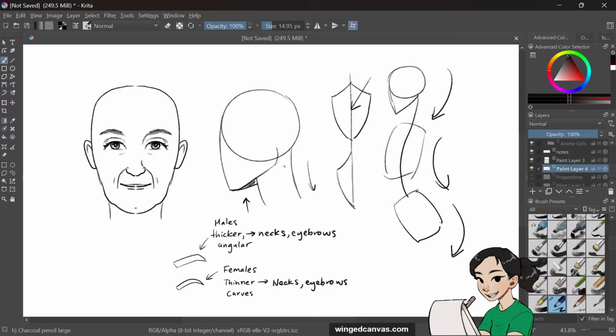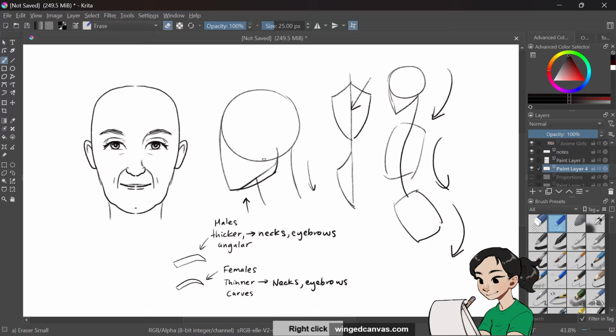So if you're looking at a face and you don't know which direction it's facing, look for the bottom of the chin. If you can see the bottom of the chin, then you know you're looking up at the face, or the face is tilted upwards. If you can't see that, then the face is tilting downwards. If the face is straight, this line maybe wouldn't go up as much. Maybe it would be like that. So just look for those traits.